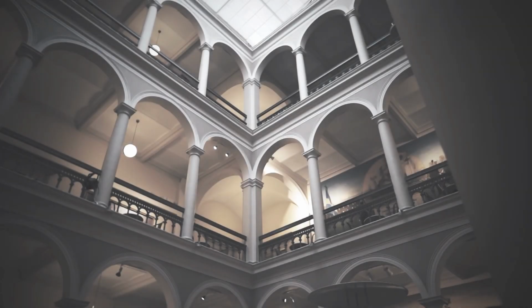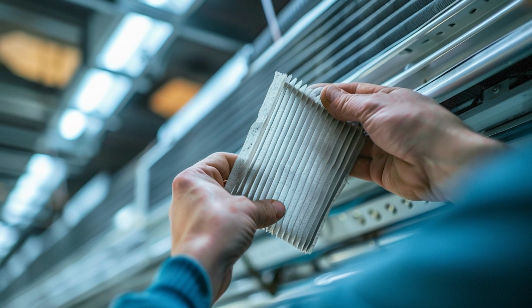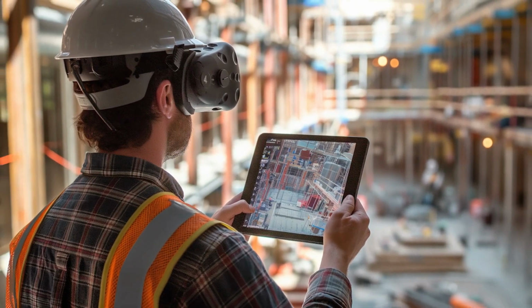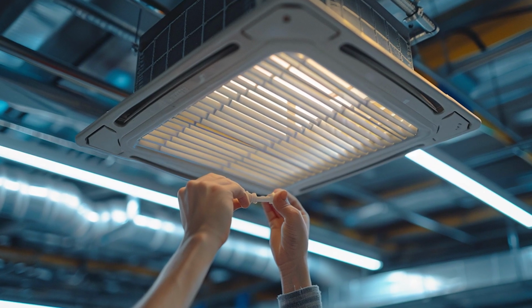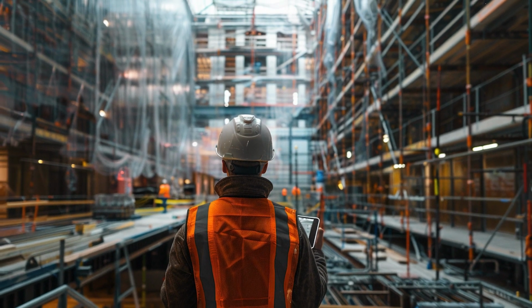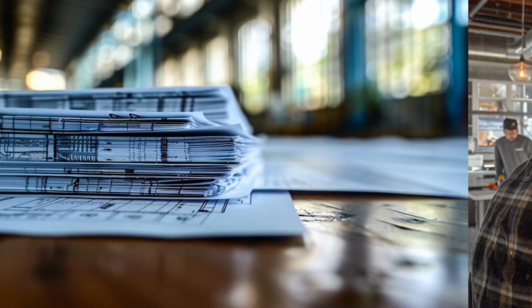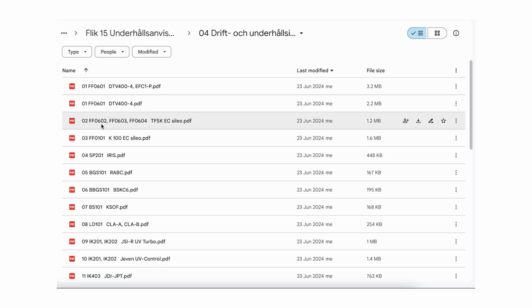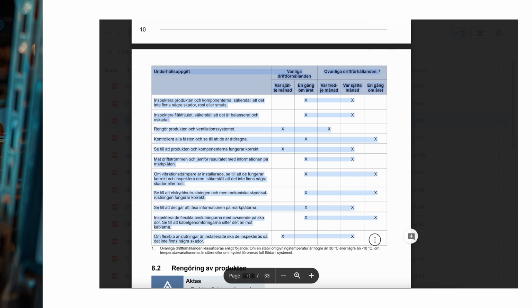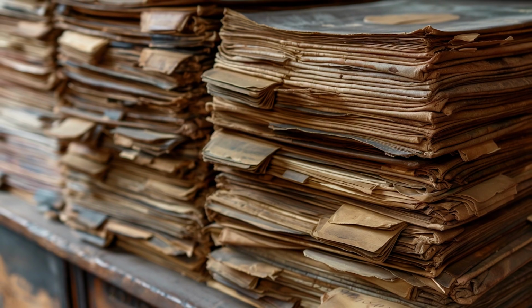The renovation of Nora Latin has resulted in modern installations, but to function as intended, they require adjustments and continuous maintenance. Making sure this is done based on up-to-date data is key to ensuring the process is as cost-effective as possible. Much of the renovation planning was carried out using digital tools. Nevertheless, the documentation handed over to the facility managers consisted of unstructured documents, some in digital format like PDFs, and others in analog paper form. Trying to find relevant information when something needs attention is like looking for a needle in a haystack.